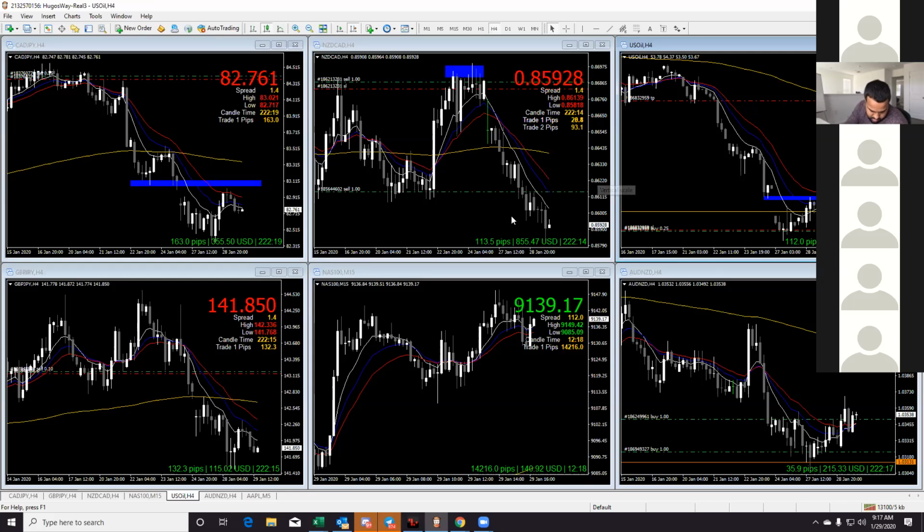For example, the first ones I've already uploaded, if you see in the indicators channel, you have two indicators here. The one on the top is called a pip counter. If you put it on your MetaTrader, you're going to be able to see, if you have multiple trades running, trade 1 and trade 2, how many pips each is, either negative or positive. It also tells you where price is, what the spread is, and the high and the low of the candlestick that is currently trading. At the bottom, it gives you a total of these two counts of pips, whether you're in profit or in loss. And the last number is how many minutes are left in that candlestick.